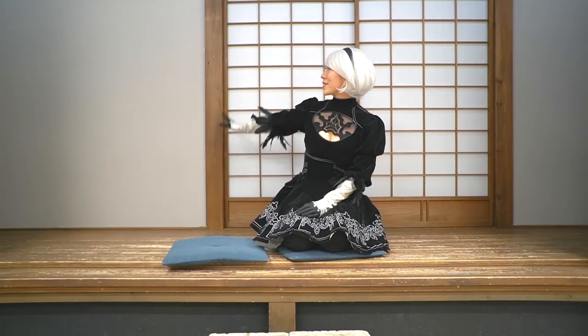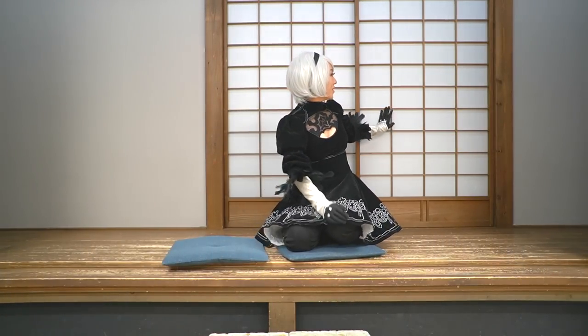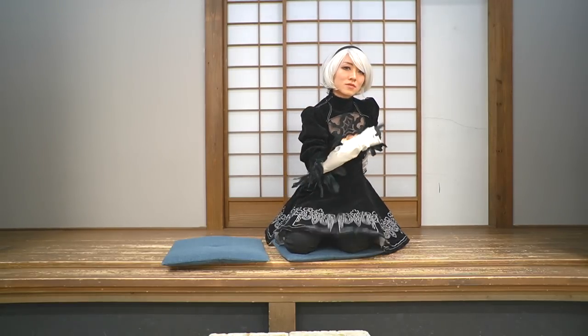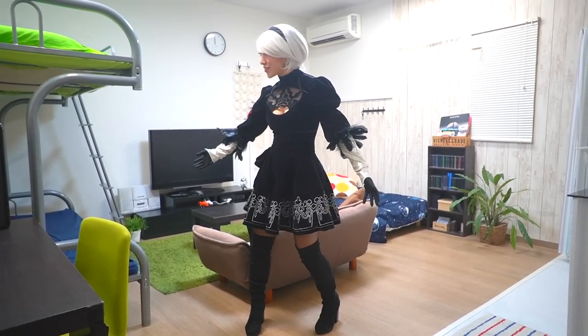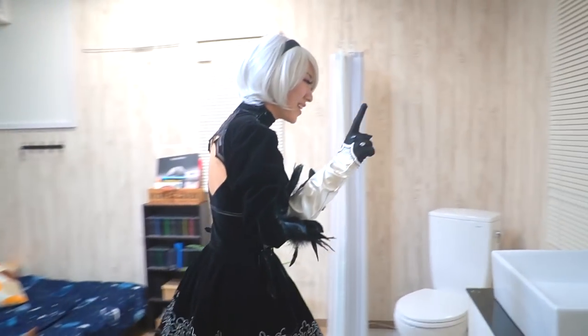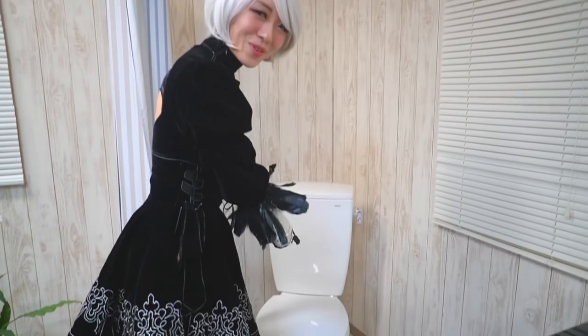Do you want to do some old-timey slice of life anime? Got you right over here with some traditional... Wait, do these doors open? Oh, there's nothing back there. But it's very nice! Welcome to my children's bedroom because it's a bunk bed. There's TV, there's another bed, but most importantly, there's a toilet.